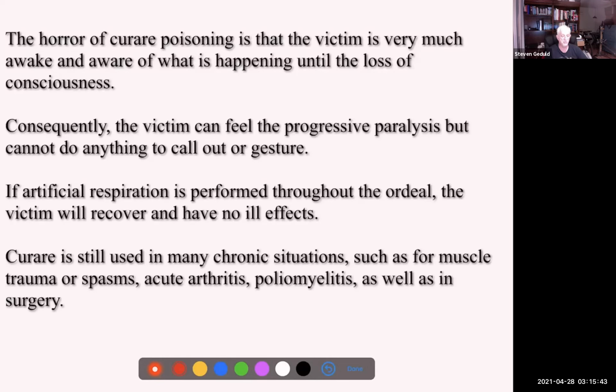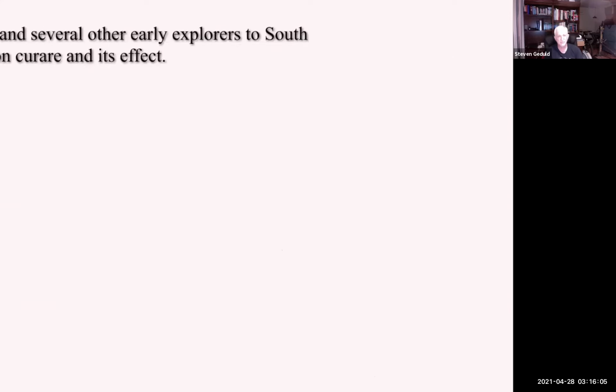Curare is still used in many chronic situations like muscle trauma or spasms, acute arthritis, poliomyelitis, as well as in surgery. But you have to use other drugs in combination with it. You have to use analgesics. You have to use something that's going to kill the pain, or the patient will not like you, or they'll probably die on the table too from the pain.